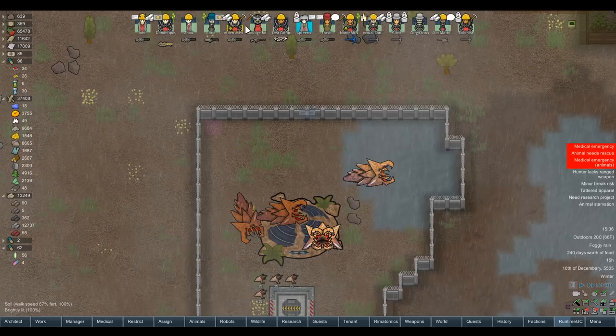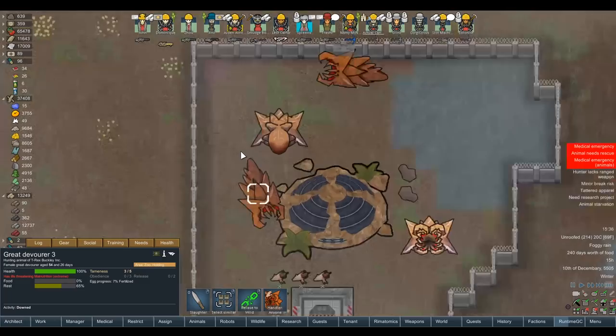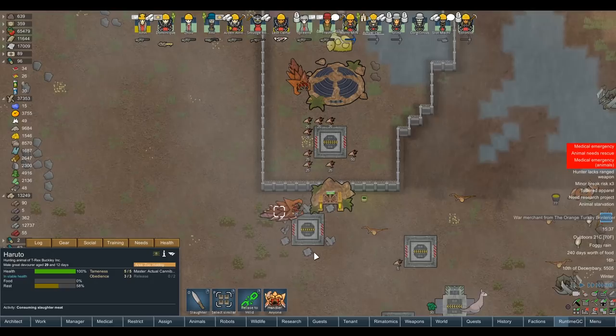Let's get you, what's up? The chicken lord that is actual Cannibal Shia LaBeouf. And we'll quickly get these things looked at. This is bad. Because I don't want to have to micro their meals as well. What the fuck? The second we built that gate, they left this area. They left this area, and then they went to go and eat the slaughter meat on the floor.